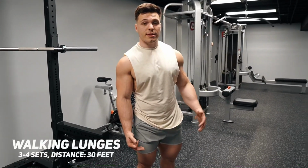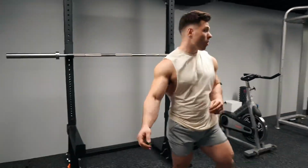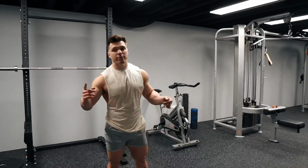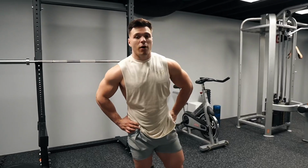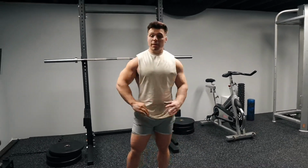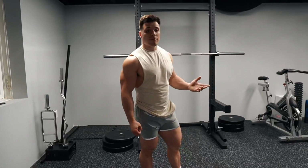Then our final exercise is going to be walking lunges. For me, I'm going to walk from that wall to that bench, which is about 15 feet. So 30 feet is going to be a set. I'm going to do 3 or 4 of those depending on how it's feeling. Also, my legs are super fatigued at this point, so I'm not going to use any weight at all. I'm just going to focus on a good stretch, good reps with every lunge.